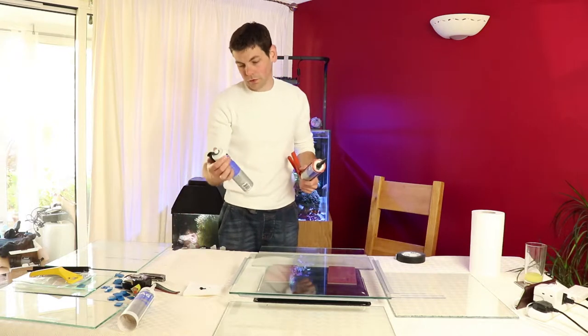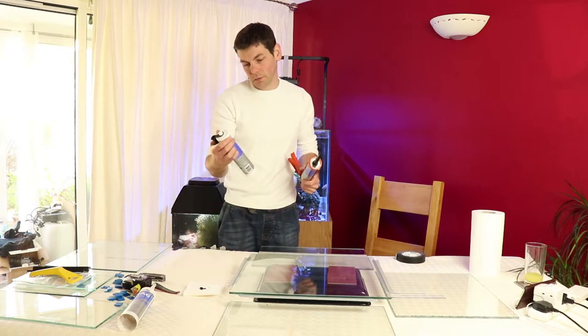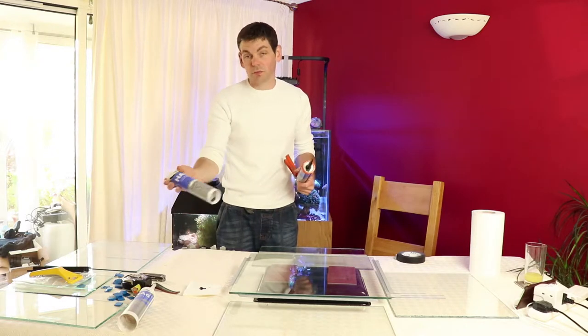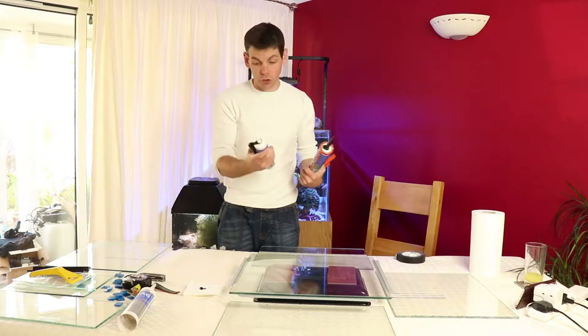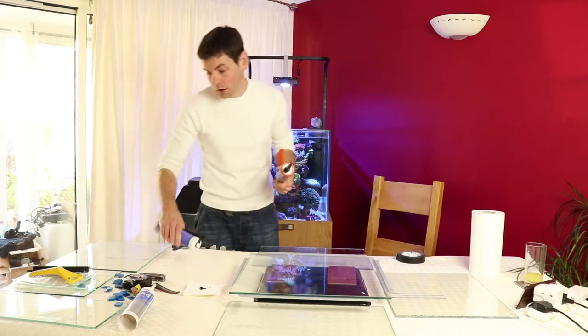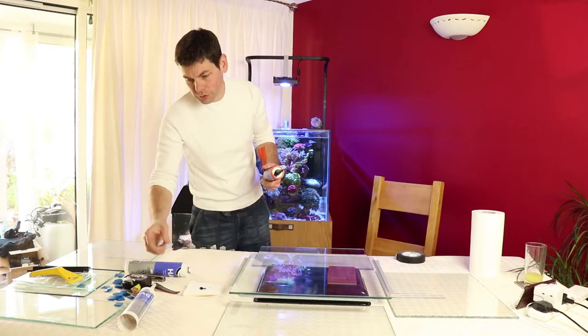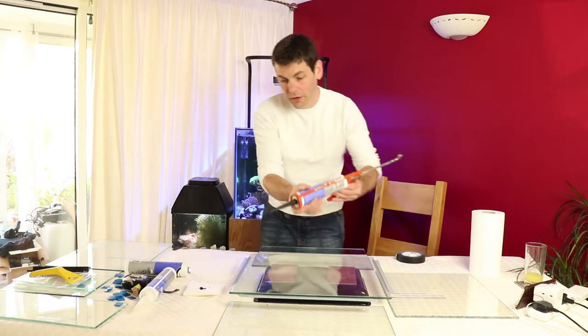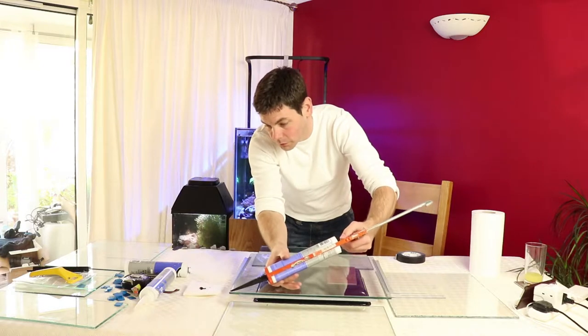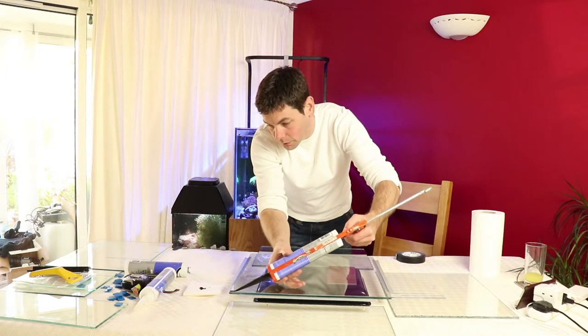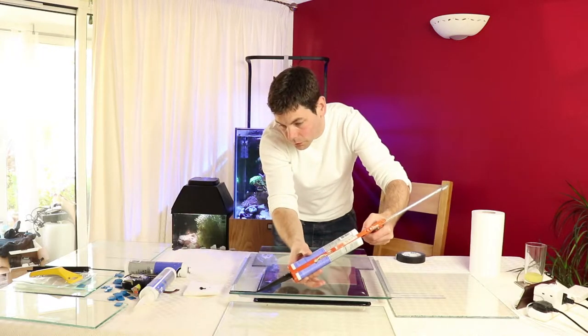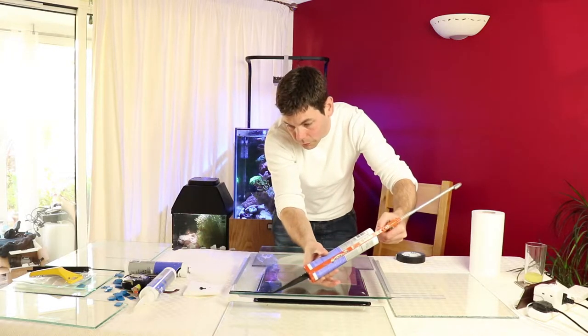The silicone I'm using is HA6 marine grade RTV silicone sealant. I've used this on numerous occasions. I happen to have three tubes of black left over that I didn't need for a previous project. It's a sump so it's not the end of the world that it's black. It might help to hide some of the scruffy edges. What I'm going to do is put a bead of silicone all the way around this.